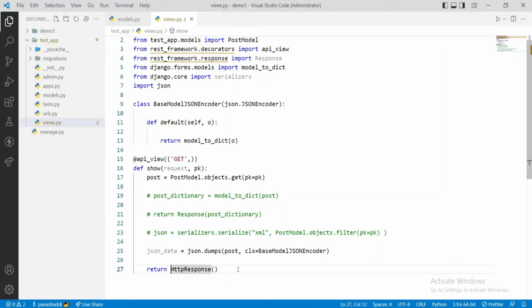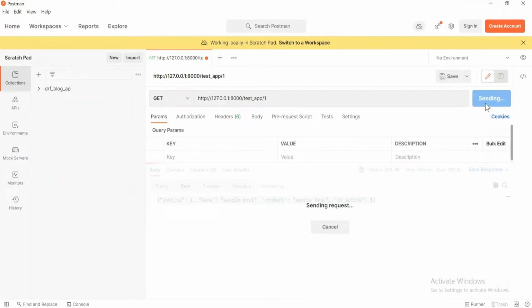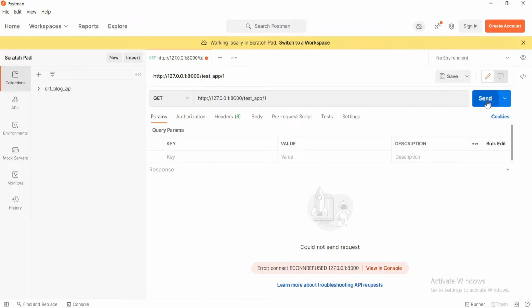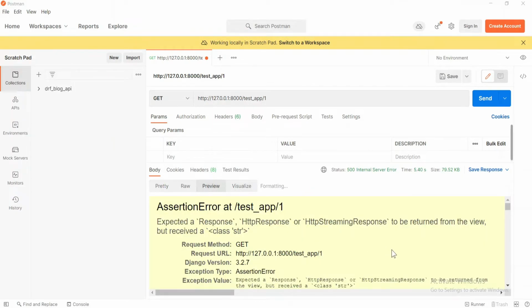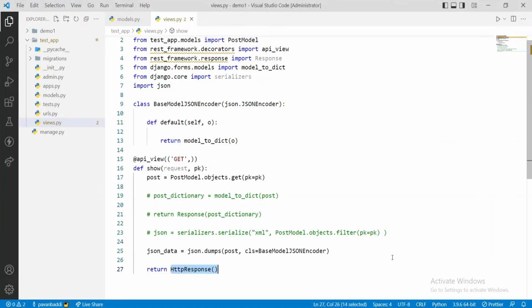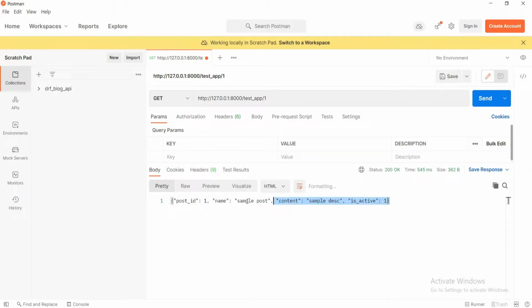You can just simply pass the JSON here. So we have received the JSON data here, but what if we have multiple items?